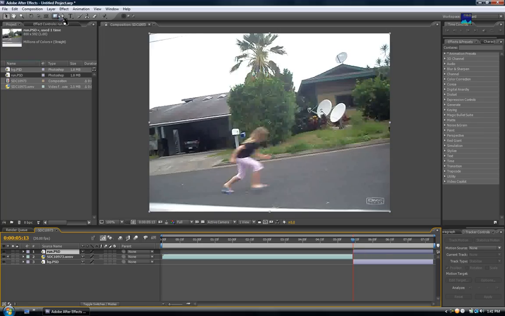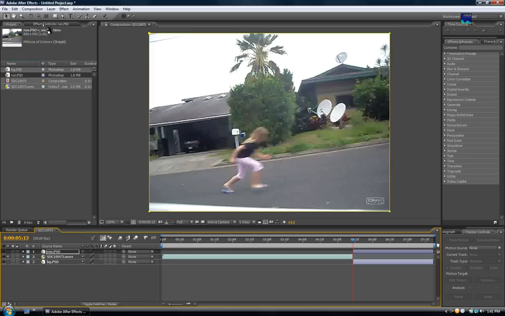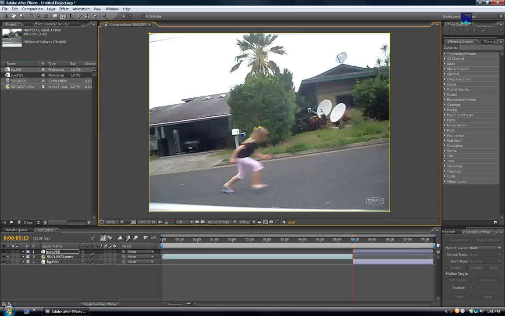All you have to do is, you know, Control and hit V. And if it comes up with the second one, delete the second one. Right click on this. Make a new mask. Go to the pen tool. And just cut out a nice little mask, like over the whole body.